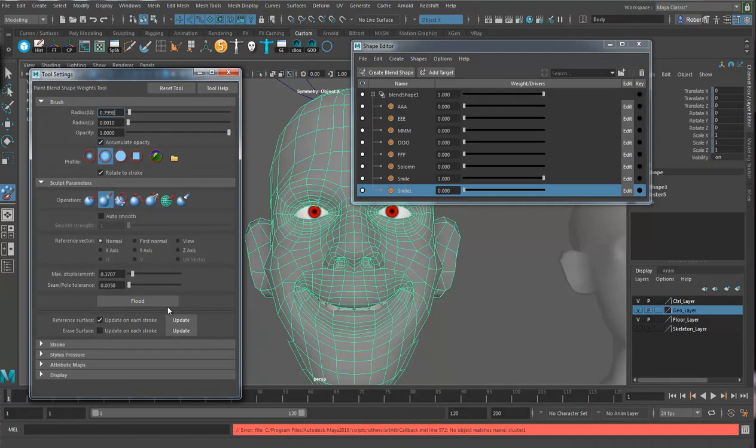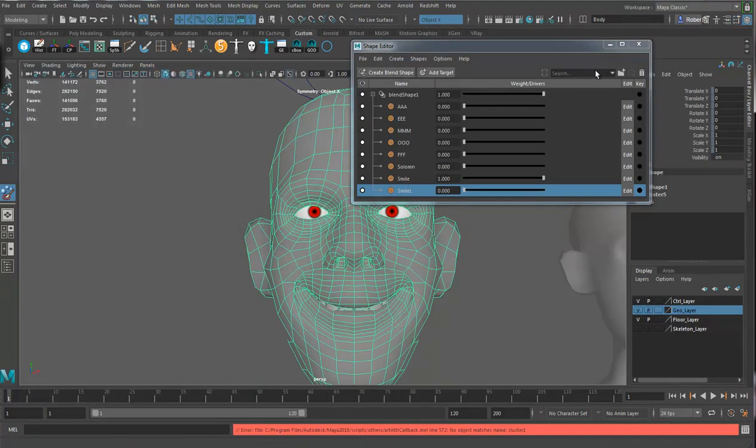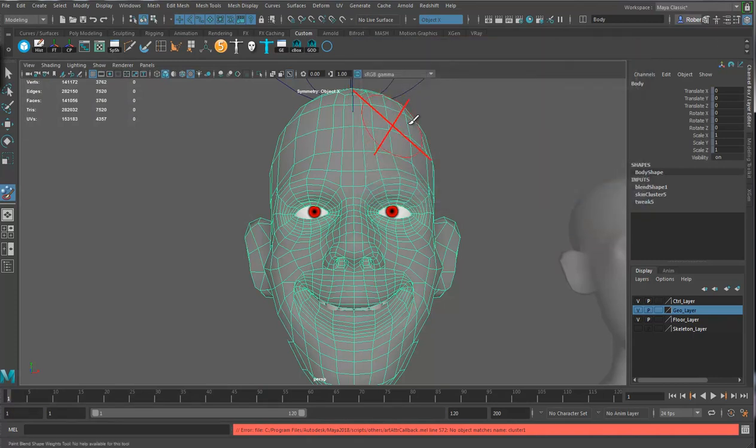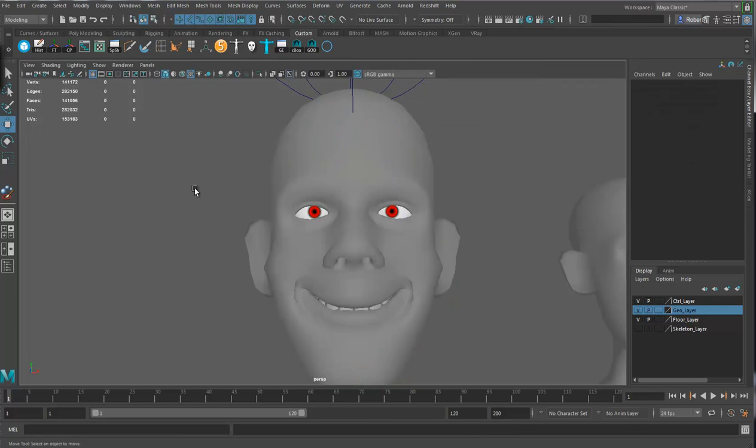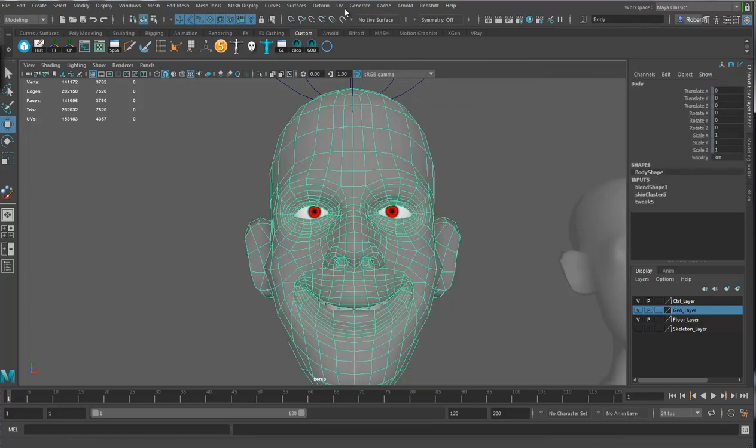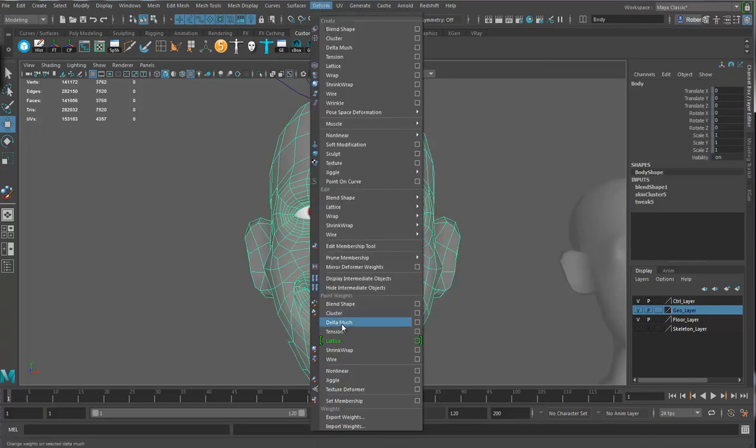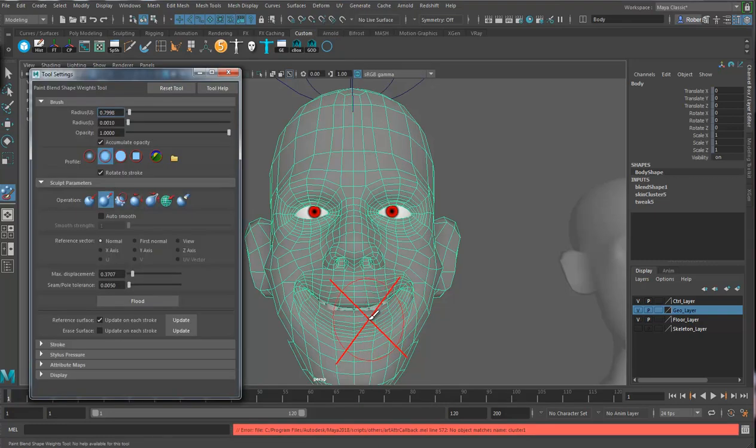Okay. And it seems to want to be painting up the cluster weights. So you know what I'm going to do? Let's close this down. Make sure I'm going to turn off symmetry. Maybe that's what the problem is. Select this, and we try it one more time. Deform. This would be good if it screws up on me, because this is going to happen to you.